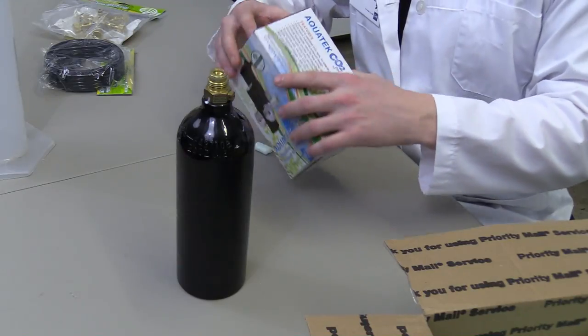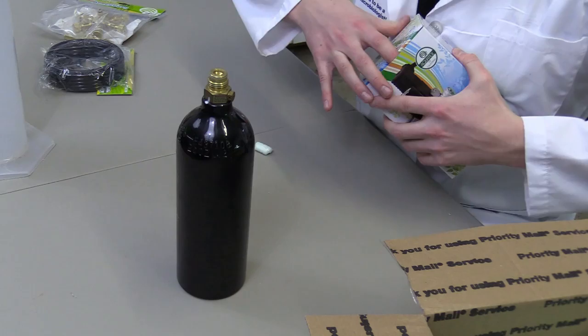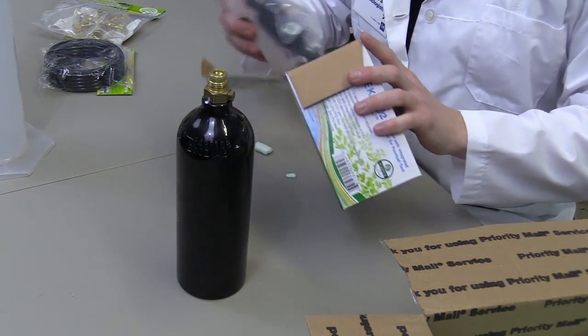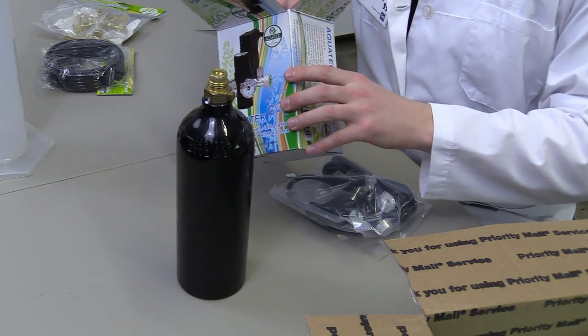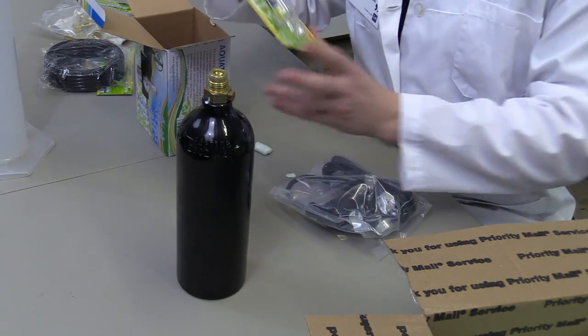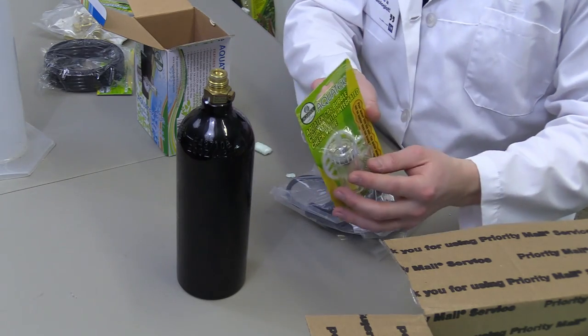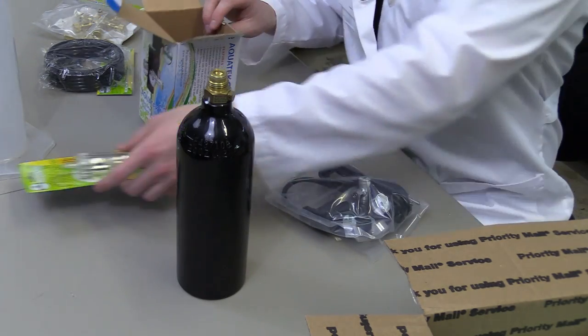But let's go ahead and open this up. I wanna take a look at it, and I'll show you how nicely it fits on this CO2 tank. When you get the regulator, it also comes with a little bubble counter. So I've used these before. They're not the sturdiest of things, but they work.